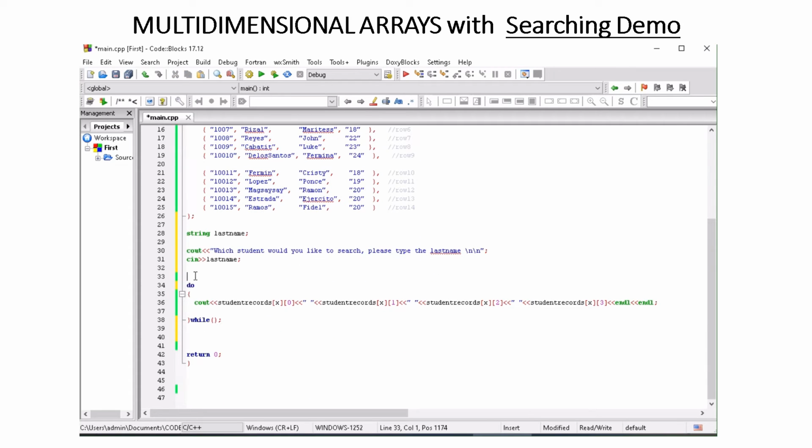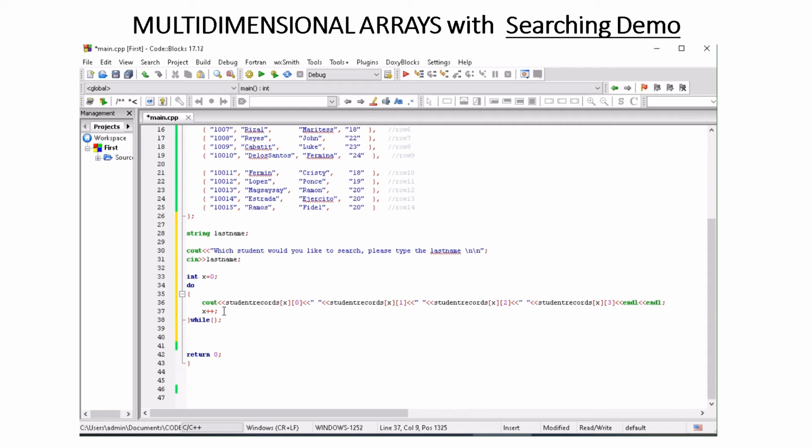To do that, let's invent the x variable again. Let's initialize it to 0, and let's increment it inside the do while. Of course, we have to arrange it perfectly. So there's the while.